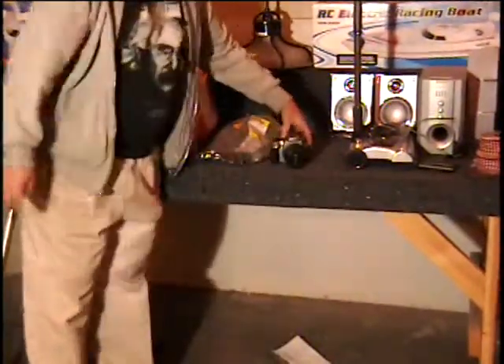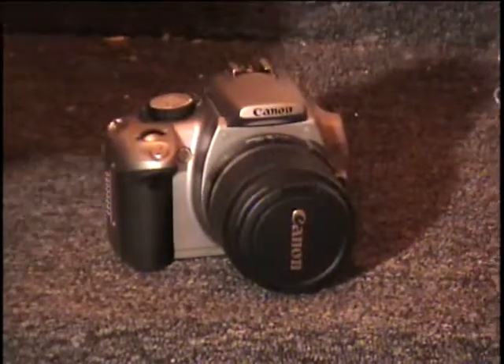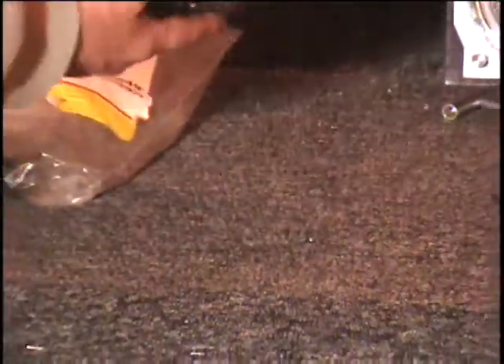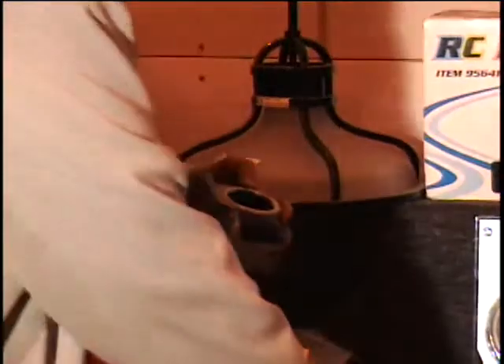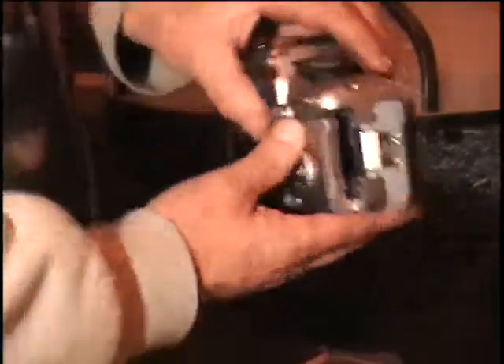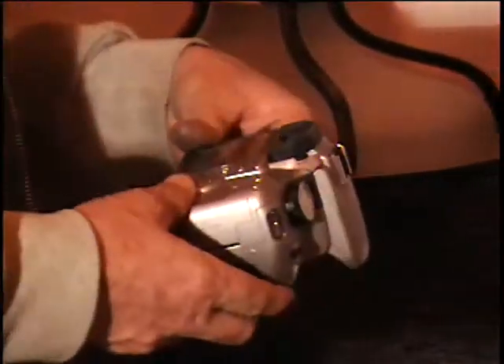I have a really nice Canon single lens reflex digital camera. Normally this camera sells for $549 at Sears or Kmart, and this camera has been sent to service. Here's what happened — there is actually some guts missing out of this camera. If you look in where the memory card goes, you can see there's actually a circuit board missing out of there. I opened it up and I'm pretty sure that's what was wrong with it.